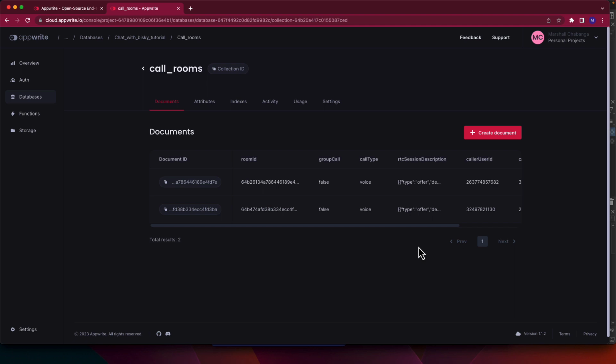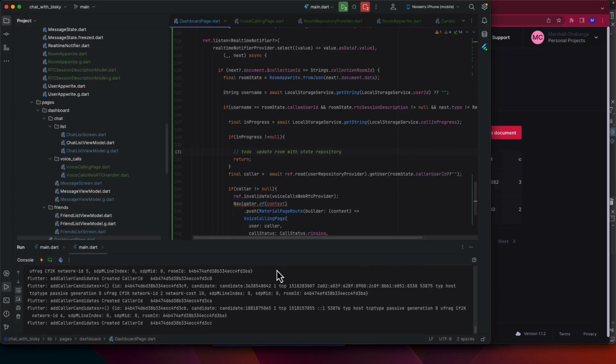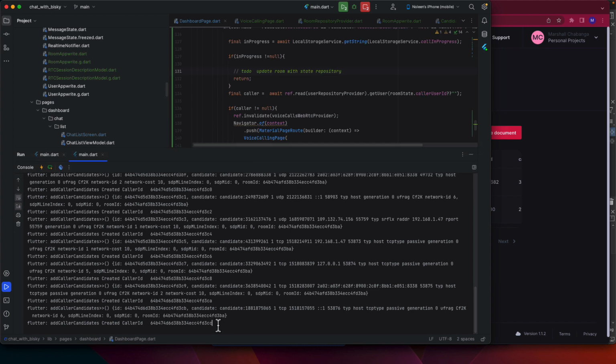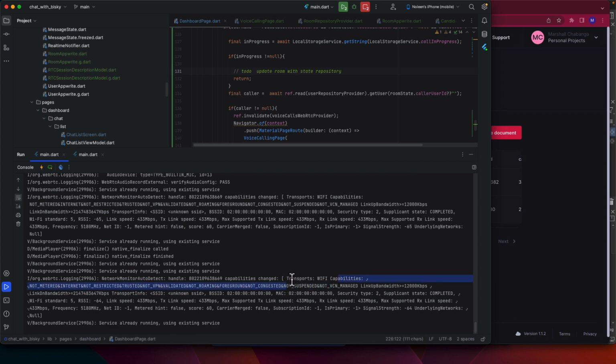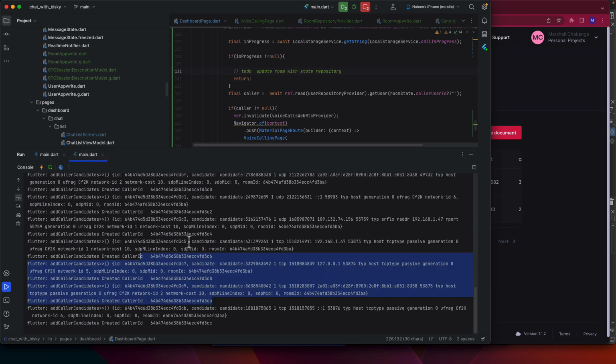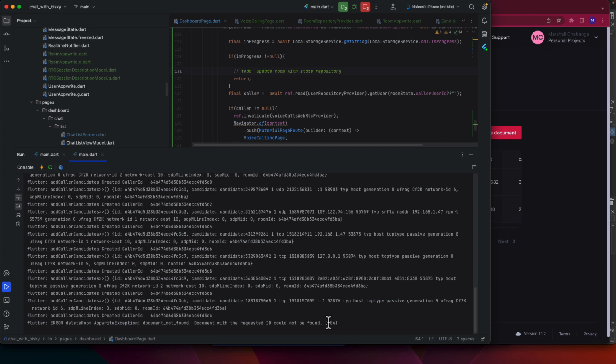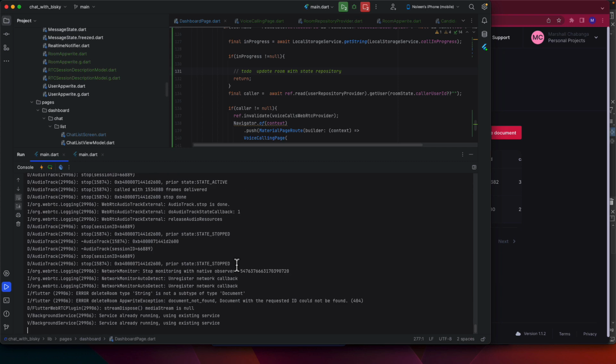So after answering this one, the application will send some candidates. So now the communication is there. As you can see on this, you can see the candidates that are being sent. So even if you come here, you can see everything that is happening. Currently I'm on Wi-Fi. So if I cancel the phone call, let me cancel it. You can see the status. You see now I deleted the record.